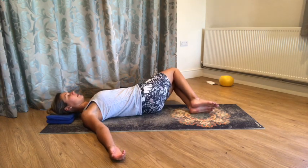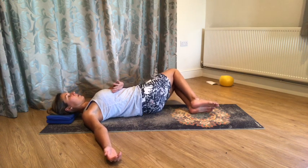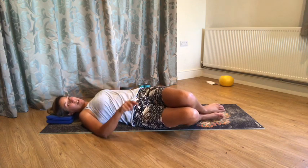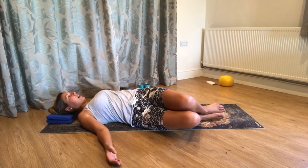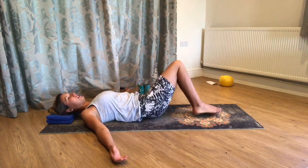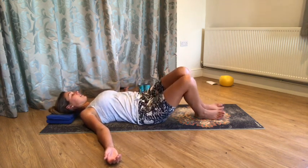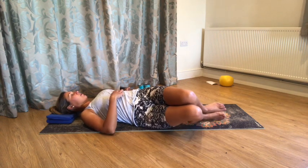So pause for a nice deep breath in, keep the shoulder blades glued to the mat, breathe out, draw the ribs, and then the waist, and then your bottom back to the mat. And over to the other side. So really reaching out through that top knee, so you're getting a nice length and a bit of stretch through. And then as you come back, really get those ribs coming back to the mat first, and then your waist, and then your bottom. So just mobilising to start with, and then getting a little bit of work through those obliques.